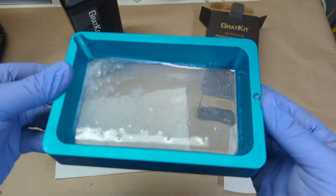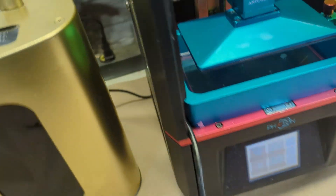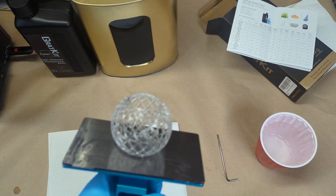We're going to be starting with the torture ball test on the Anycubic Photon. One thing to note is that temperature is a very important factor when printing with resin, so I've modified this printer to add a heater from another 3D printer, which will help keep the interior at a steady 70 degrees Fahrenheit. Jump cut — our torture ball came out well.